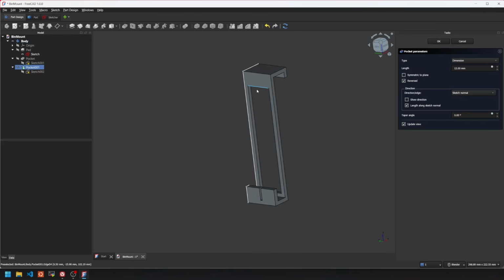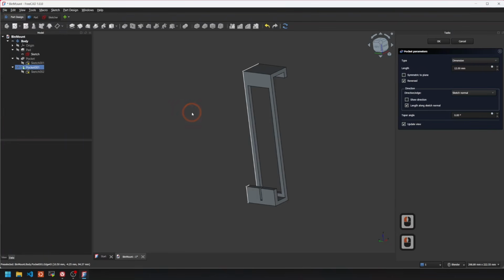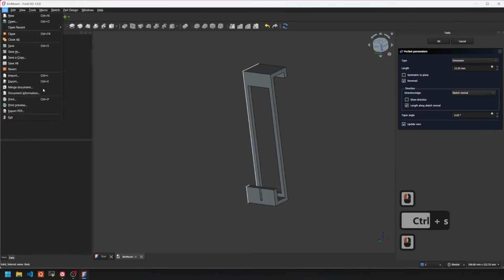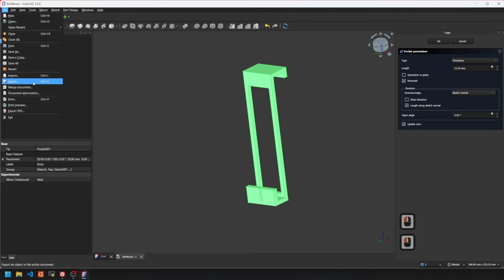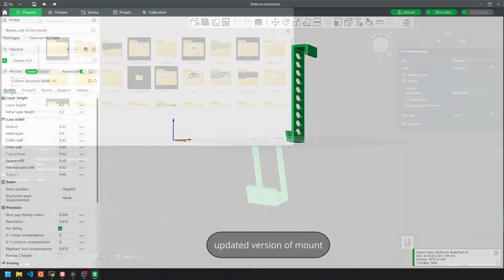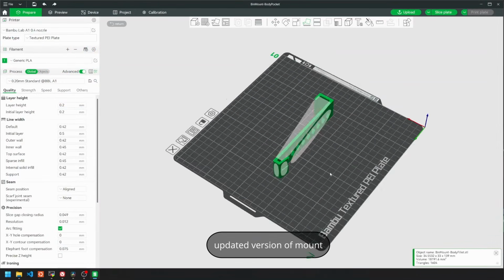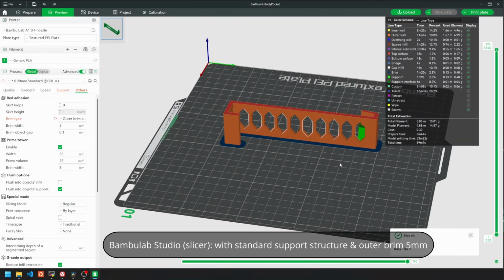But so far, this is basically the workflow how you can create your own models in FreeCAD, which you can then 3D print. And in the end, you only need to export it. So you go to File. So first, let's save it. Go to File, Export. We have to select everything first, and then Export. We select the STL format, and the STL we load later into a slicer, and the slicer will create the G-code, and then we can simply print it.